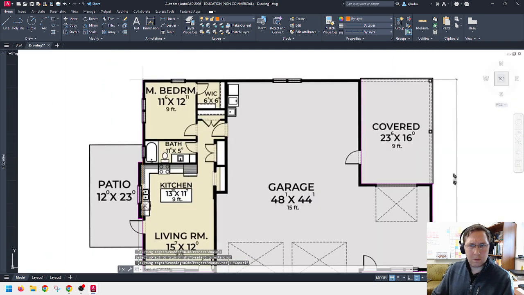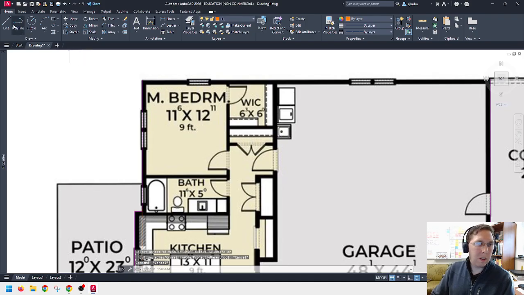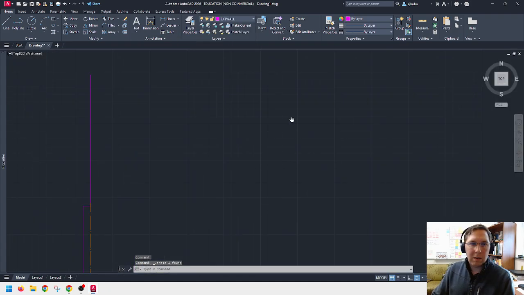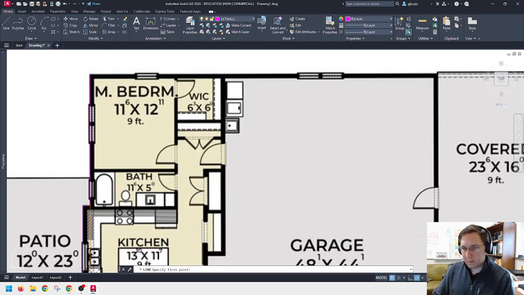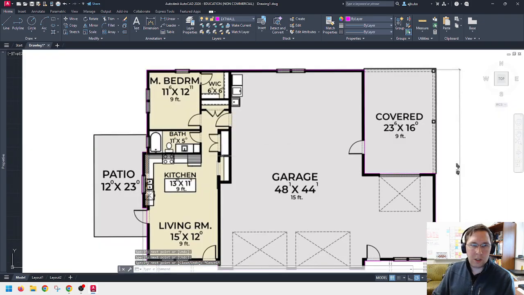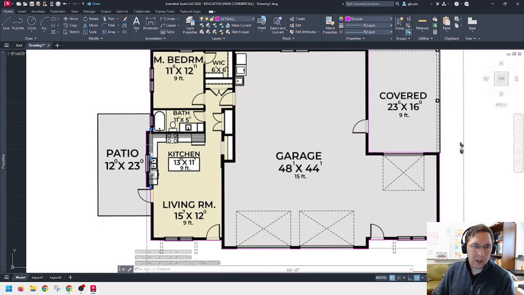Okay, I guess I'm not. Hang on. I might have messed something up. Let me do this. Go back here, make this line again. Again, I'm going to use this point as a reference. You see I get my little green dotted line here. There we go. I think that's why that didn't work. I think it was slightly off. All right, so that's lined up.